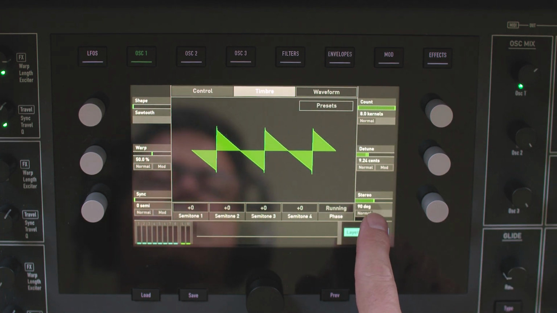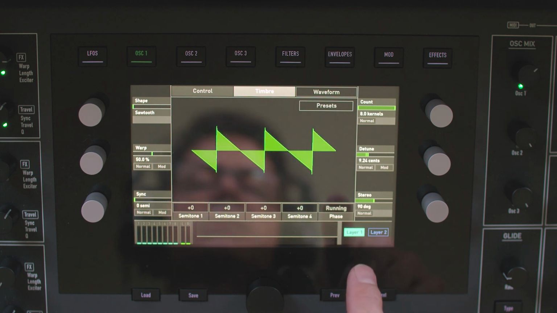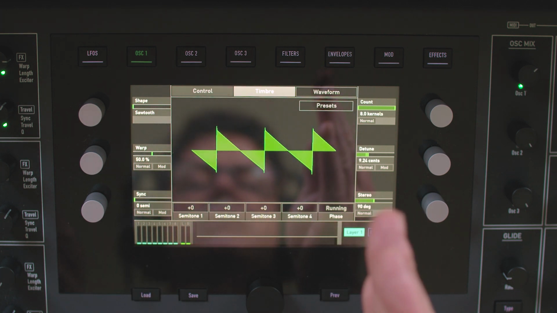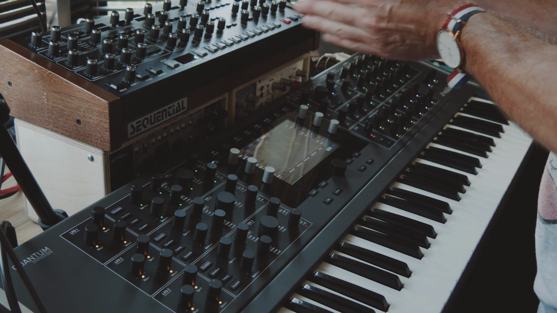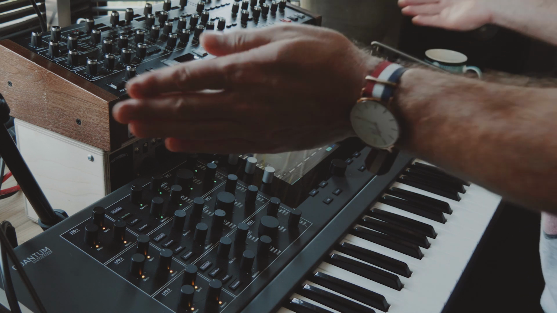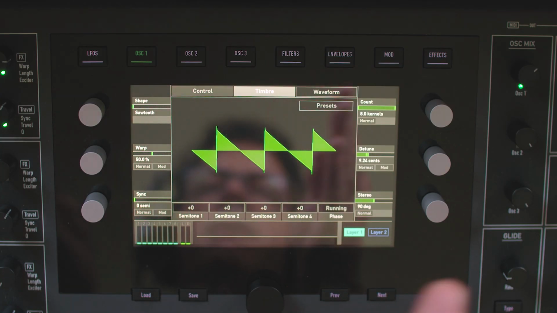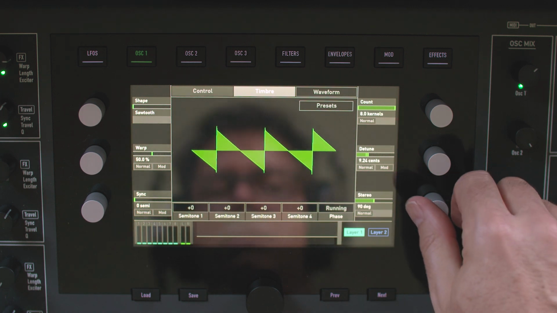And we've got something here which is stereo, and by default it is set to 90 degrees. So as well as spreading those waveforms out and detuning them very slightly if you want to, you're also able to spread them across the stereo field. And 90 degrees is a small amount of spread by default.